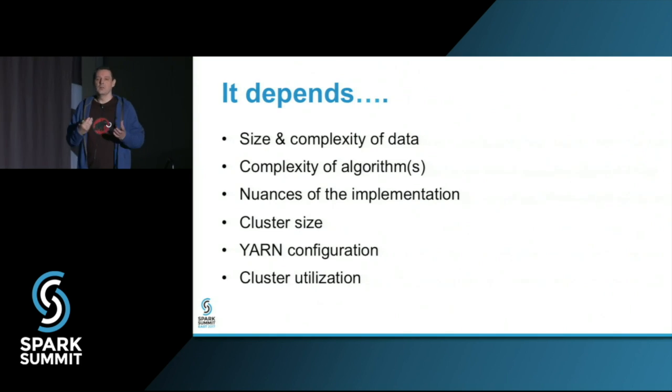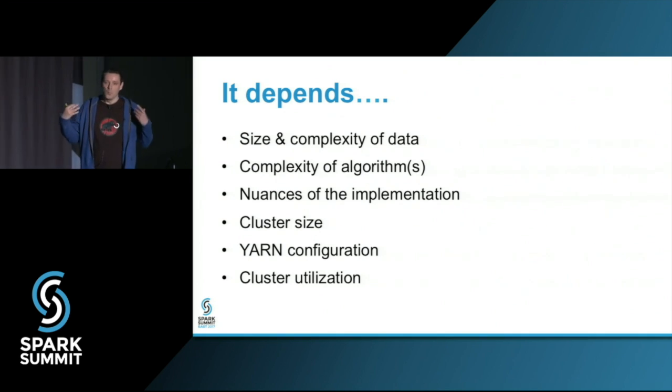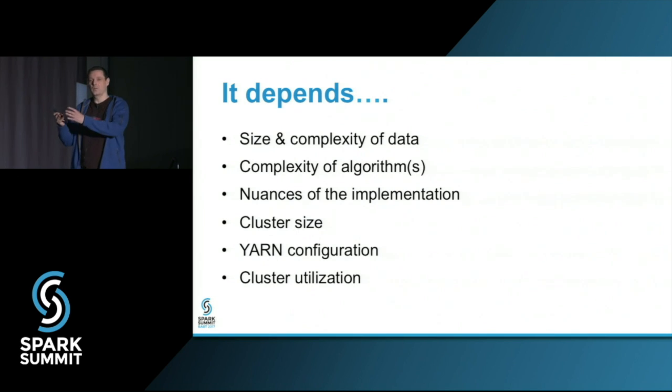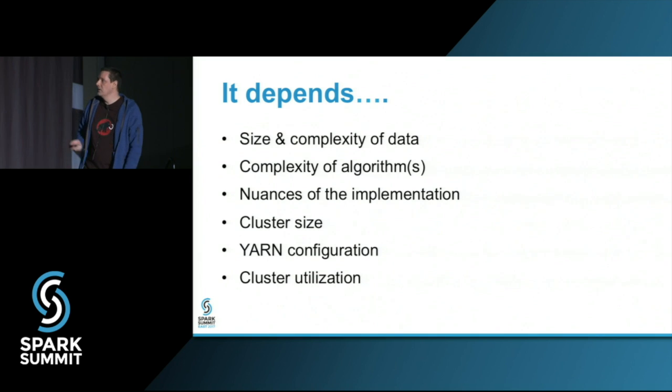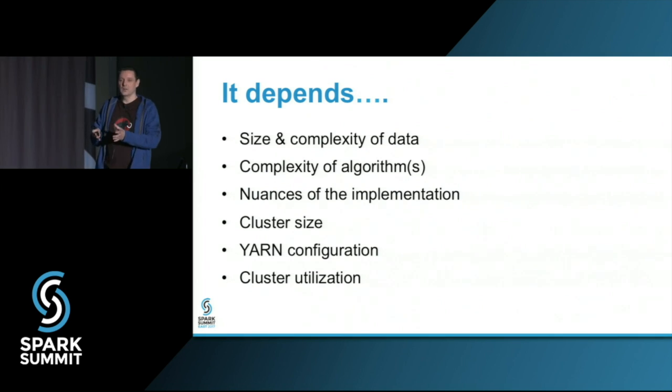And so what does this depend on? What are all these parameters influenced by? There's a wide variety of different things that you need to take into consideration. Firstly, obviously, the size of the data. The more data you have, probably the more compute you want to throw at the problem. But it's also influenced by the complexity of the data; the dimensionality and the cardinality of the data can have a big impact on some of the algorithmic requirements of the different operators. The complexity of the algorithm itself matters too: there's a big variation between a simple single-pass ETL flow versus a compute-intensive machine learning algorithm.